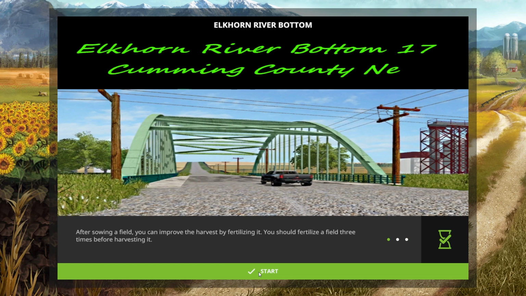Now, Cumming County is spelled wrong. There's only one M in Cumming County. Nebraska is abbreviated improperly. The official post office abbreviation requires a capital N and a capital E. And I know these things because I live only two counties away from Cumming County and in the Elkhorn Valley, as it were. So let's take a look at the map.